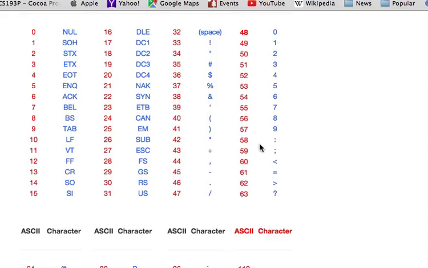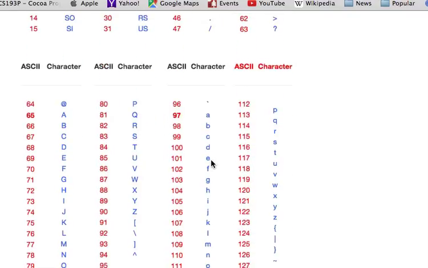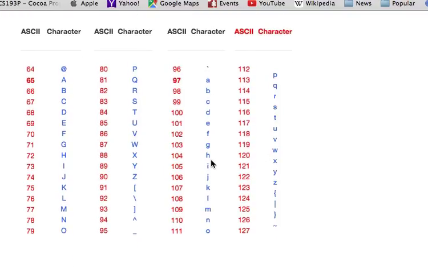And if you go to other special characters, 60 is the less than symbol, 61 is equal, 62 is greater than. So we have all those values. The notable values: 65 is uppercase A for apple, 66 is uppercase B. So all the uppercase letters start from 65, all the way to 90.